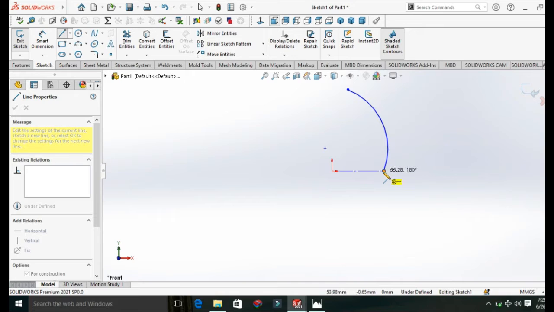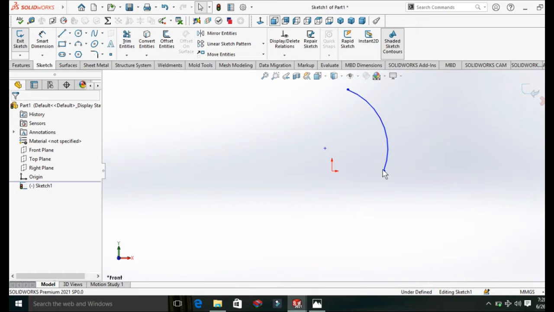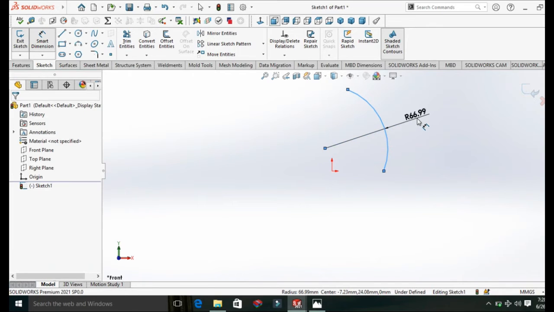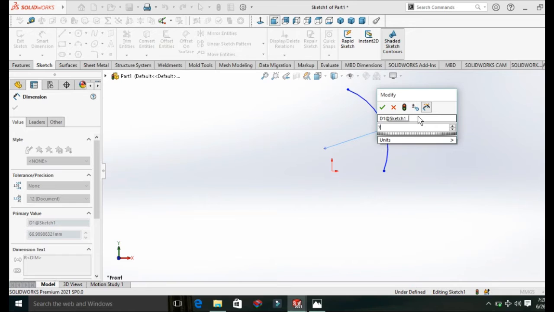That is, if it's not aligning horizontally, this edge here must align with the origin vertically. But since this one is aligning with our origin horizontally, we are good to go. So you can now dimension your work. You can dimension it to anything you want. You can make your own 70.